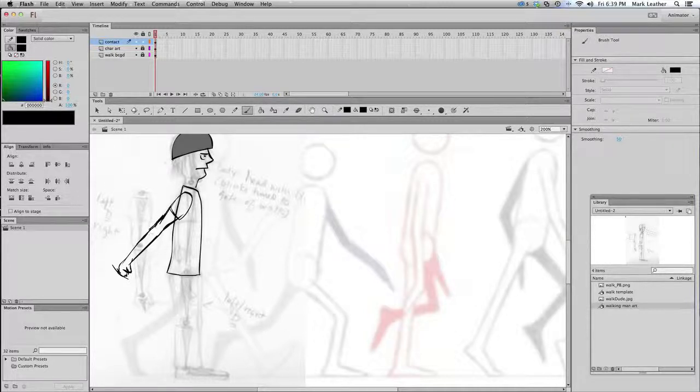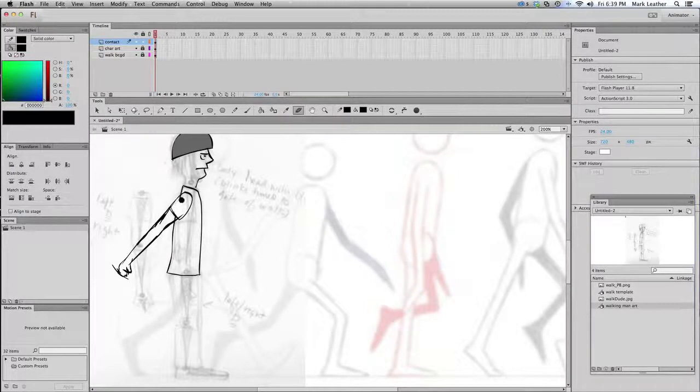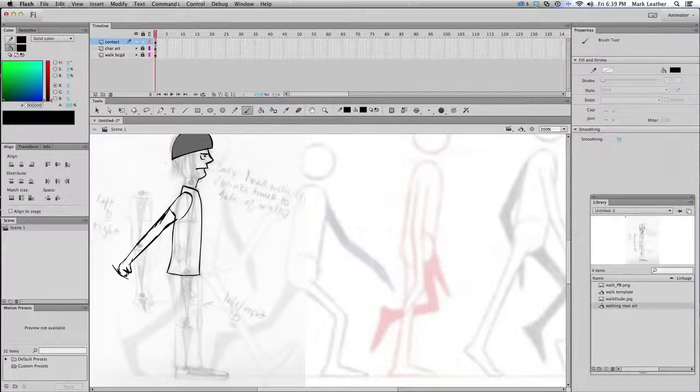And you can always come in later and clean all of this up. For example, you can come in and get rid of overlapping lines, stuff like that that you don't need. Just get rid of. And then now the next thing I want to do is make sure that that front arm is extending out. Need to make sure that I'm getting in the elbow. And again, I'm not going to focus too much on hands at this point. I'm just going to do that.